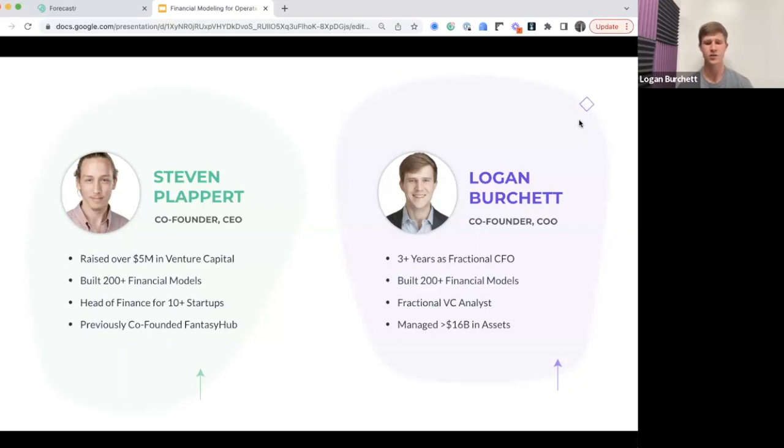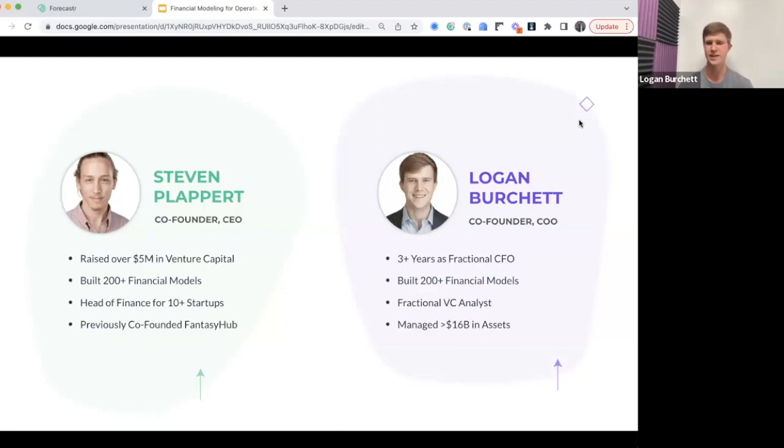And I personally spent a lot of the early parts of my career building models specifically for fundraising, just because founders would ask for that. They would need a financial model for fundraising. And then it was after I started transitioning more towards a fractional CFO and not just an analyst that I realized, wow, this stuff is amazing, not just for communicating vision, but literally for running your company, right? So I actually have some in the field experience when it comes to this.